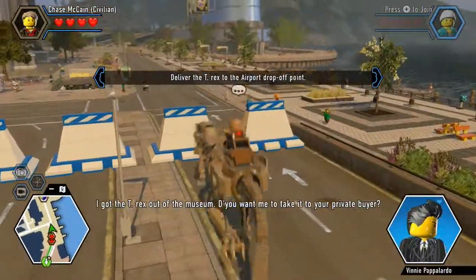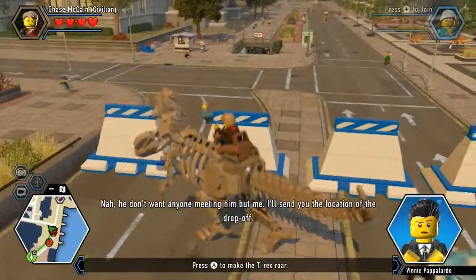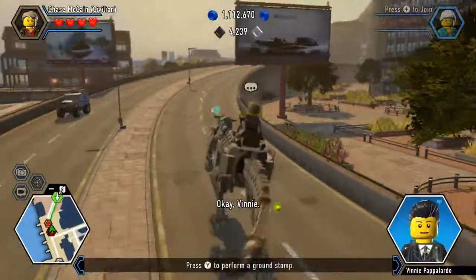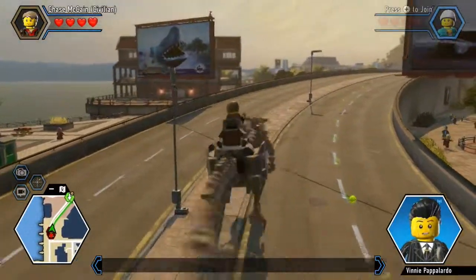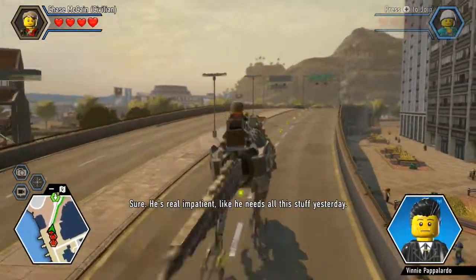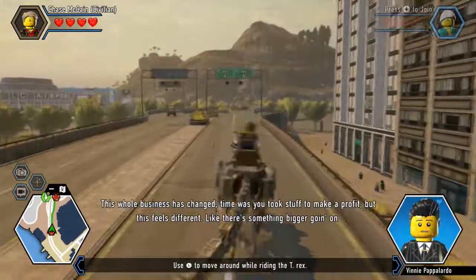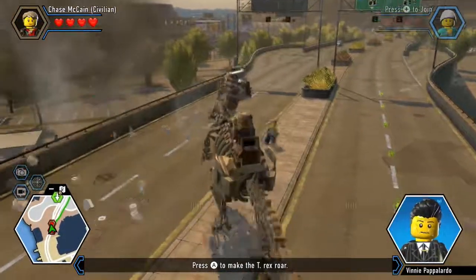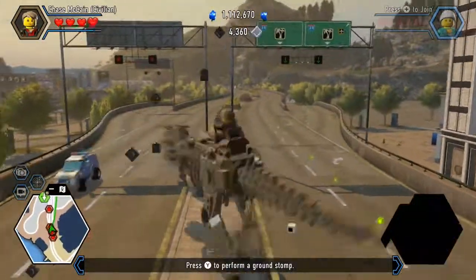I got the T-Rex out of the museum. Do you want me to take it to your private buyer? Nah, he don't want anyone meeting him but me. I'll send you the location of the drop-off. Okay, Vinny. Hey, I know you're eager, Chasey, but this guy's bad news. Tell me about it. He's real impatient. Like he needs all this stuff yesterday. This whole business has changed. Time was, you took stuff to make a profit. But this feels different. Like there's something bigger going on. Yeah, listen to me. Going on like my mother. Just drop off that T-Rex.